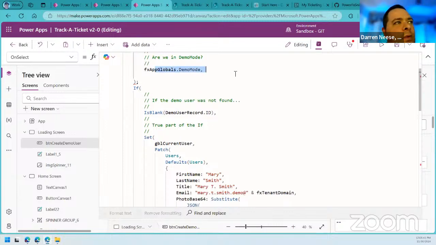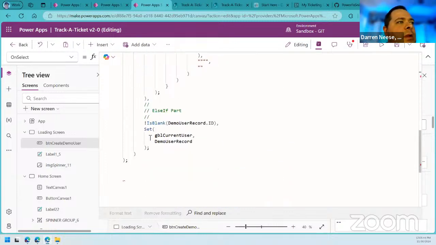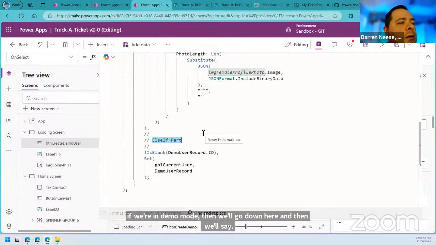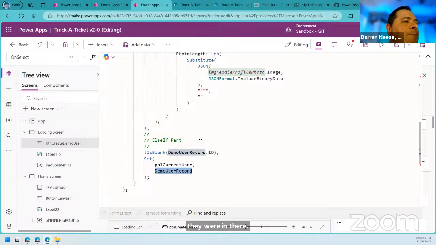Okay. If we're in demo mode, then we'll go down here and then we'll say they were in there. And now we just need to take them and put them in there.